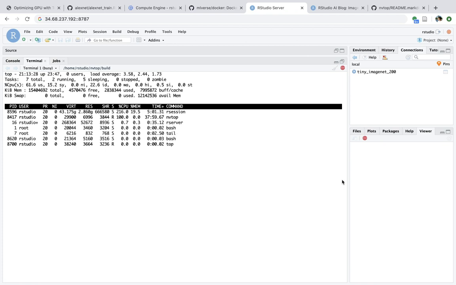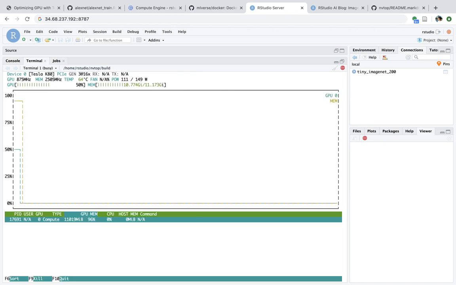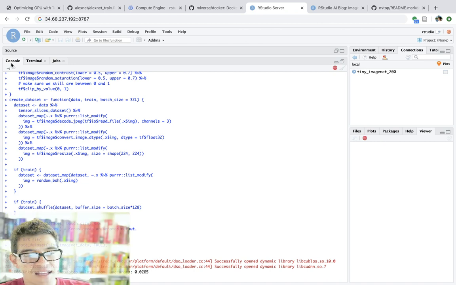That might help us improve GPU usage a little bit higher than what we have right now, which is about 50 to 60%. But again, this is so much better than what we had before. So definitely an improvement.